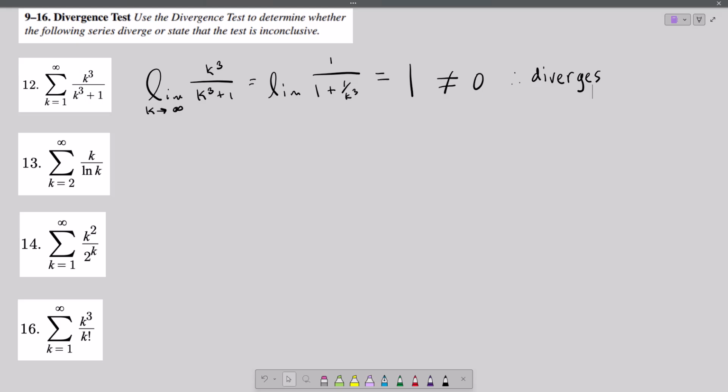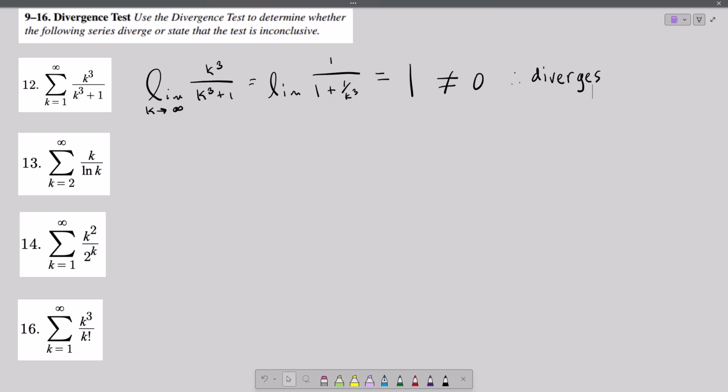Like if you had something like this, the terms do go to 0 fast enough, and this is going to be some number. That's going to converge to a number. And so that was very similar to the improper integrals that we did that look like this, 1 over x squared. That converged. This one is going to converge to some number. So that's going to be finite. So what we're trying to establish is that, okay, well, the terms definitely have to go to 0. If they don't go to 0, we have divergence. But then the bigger question is, well, are they going to 0 fast enough for convergence? These are not going to 0 fast enough.